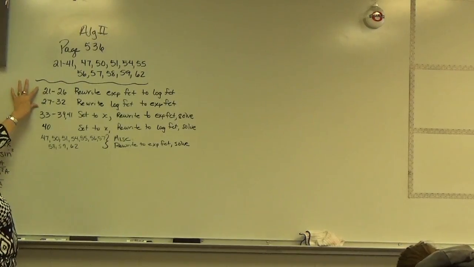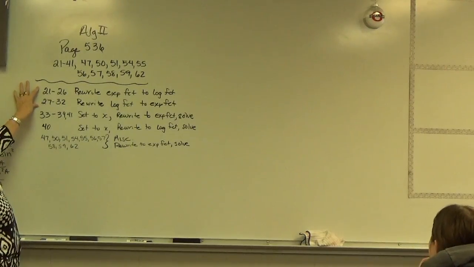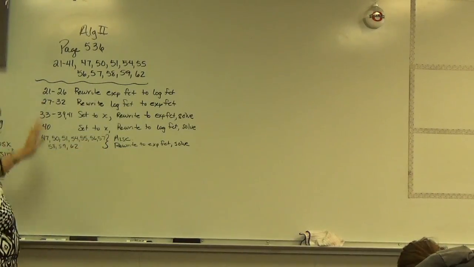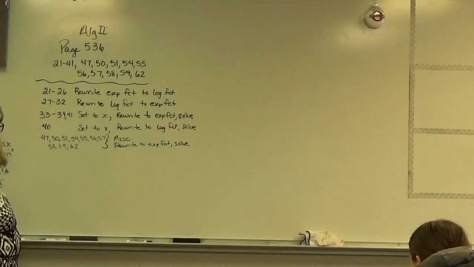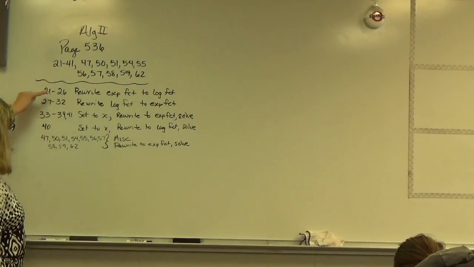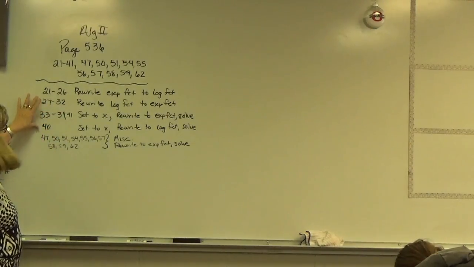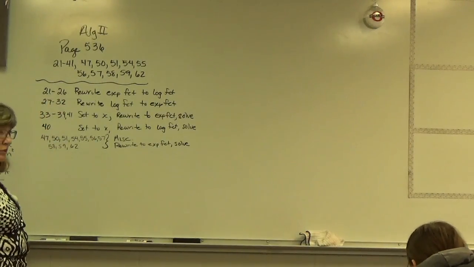And this group right here, I just gave it to you for point value, because all it is, is rewriting. So if you've got it down, you're going to get a lot of extra points here. 21 to 41, that's not a question. 21 to 41 is all in this group right here. I don't understand how you're not going to get done with that. You should.